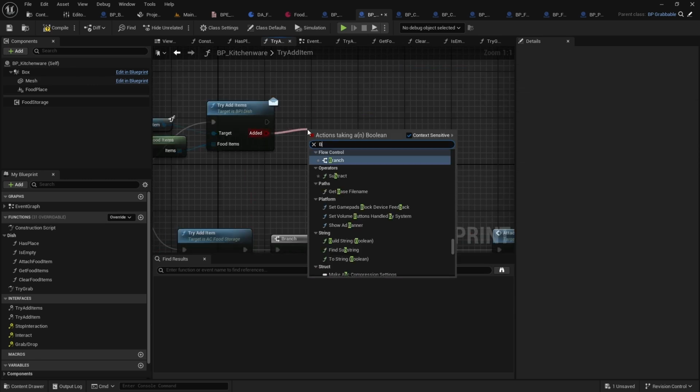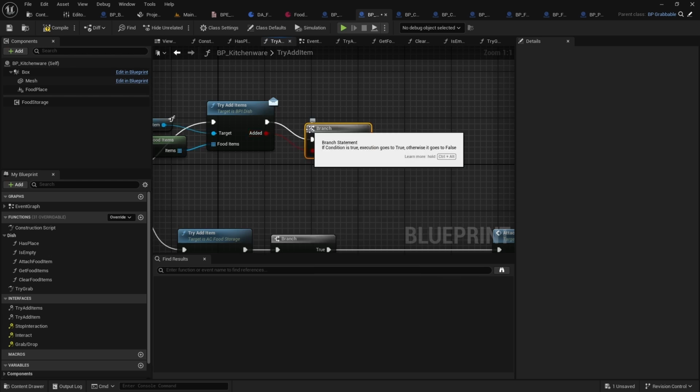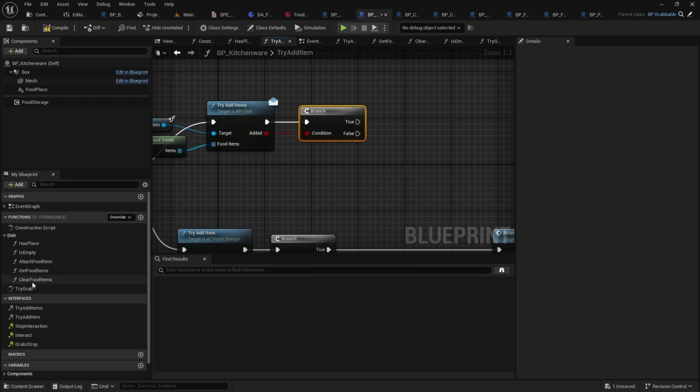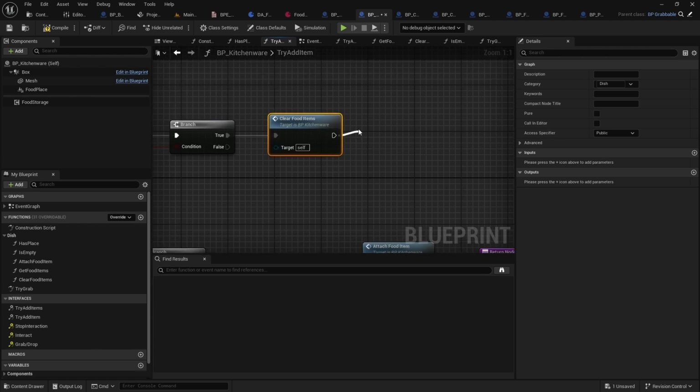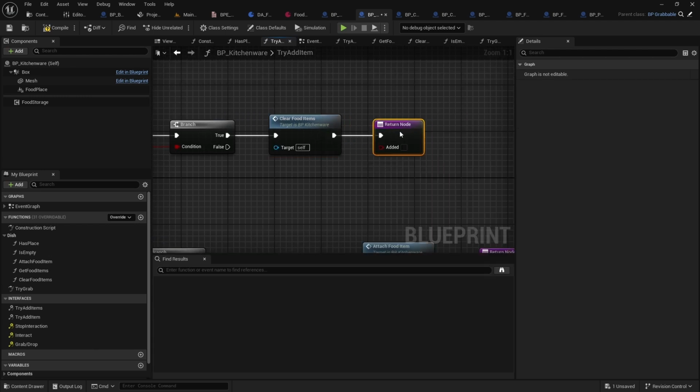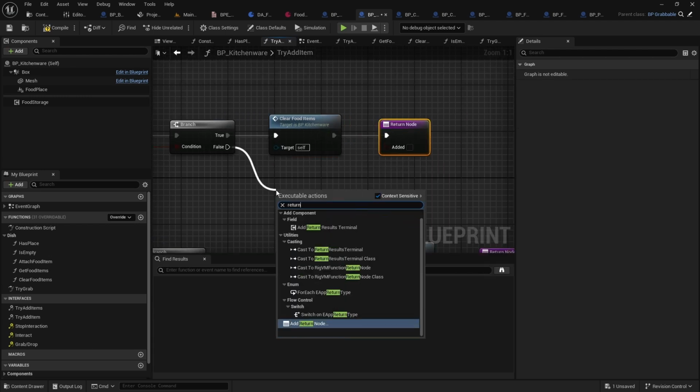If the food items are successfully added, clear the food items from the kitchenware and return false. If the food items weren't added, just return false.